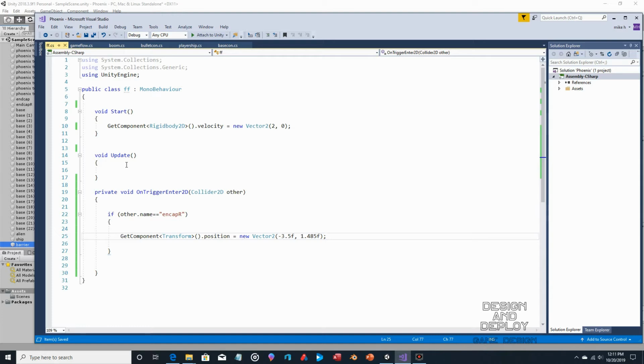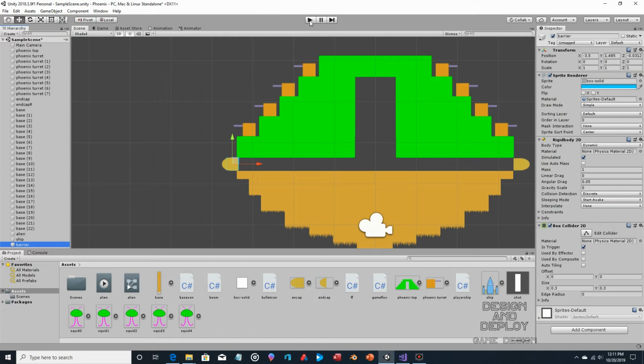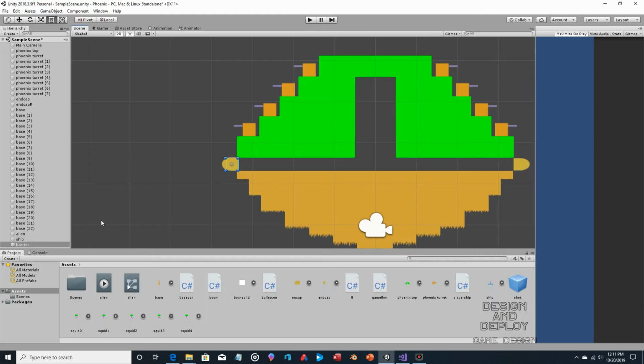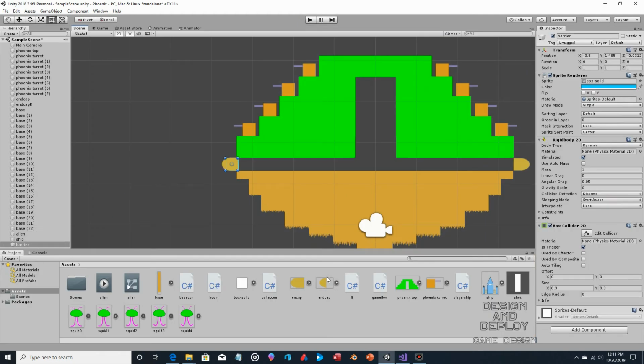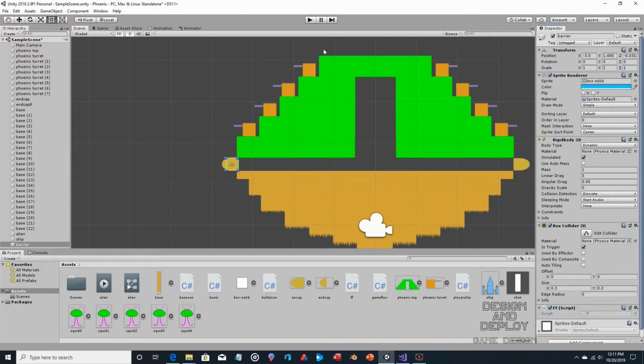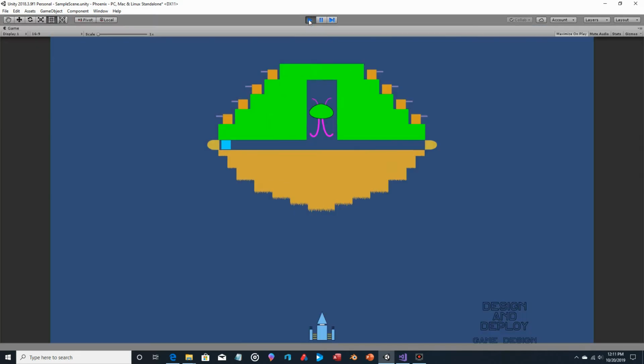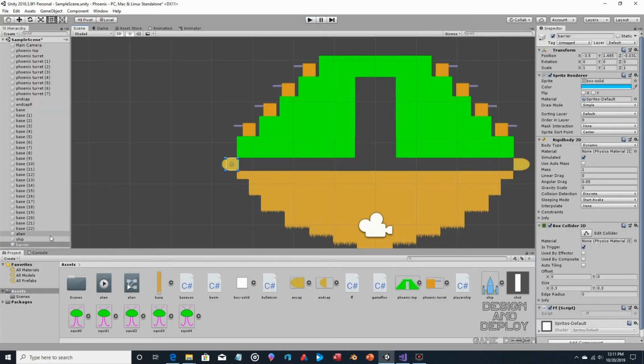Okay, so let's test that because I believe that is enough to make the block travel, collide, and then move. And what, I did not attach the script, of course not. All right, so the barrier object will attach the script, and let's do that again. Here we go, and let's see if it moves over. It did not. Why not?